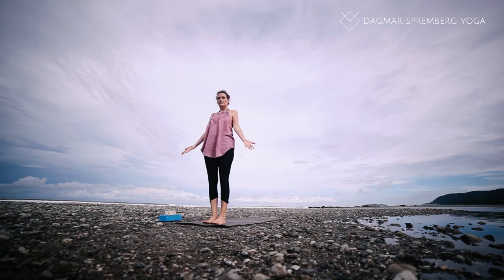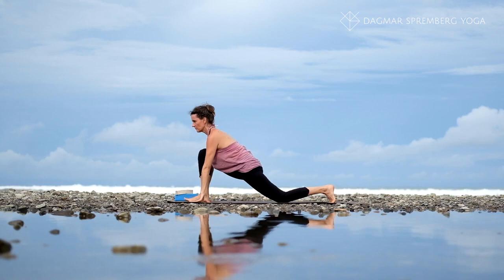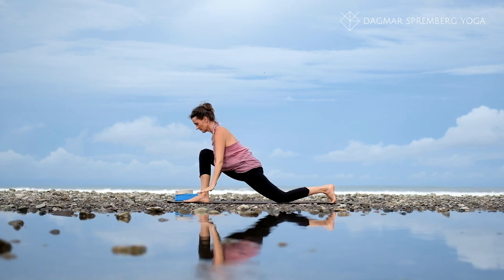Inhale, float the arms up, and as you exhale, dive forward, Uttanasana. Inhale, heart lifts. Exhale, left foot steps back. Drop your knee. Inhale, float the arms up. Exhale, release your hands and step back.